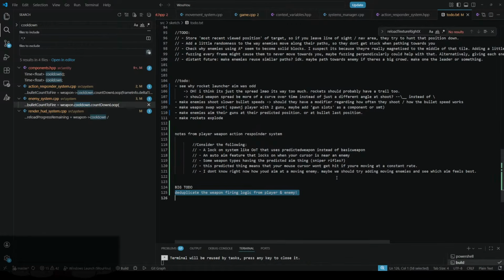The weapon firing stuff on enemy and player is pointlessly duplicated, so we can fix that. And then that'll also fix it so enemies shoot bullets from the end of their gun, so that'll look a little better. Maybe we need to consider making enemies shoot a little slower so you can actually dodge them. Just a thought. Maybe we can make it so enemies drop a weapon, like a rocket launcher, and then you can pick it up with E or something. Maybe enemies should use basic firing instead of predicted. Instead of predicted or basic being tied to the weapon, it should be based on the person shooting it. That makes sense.